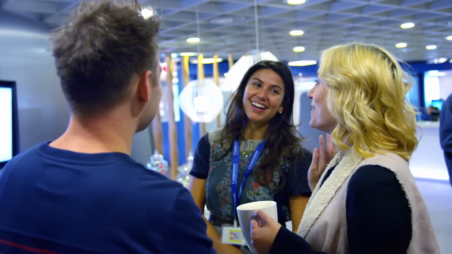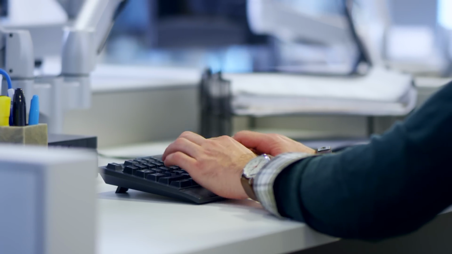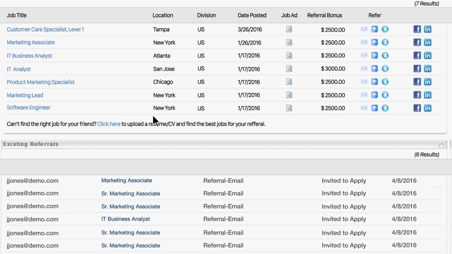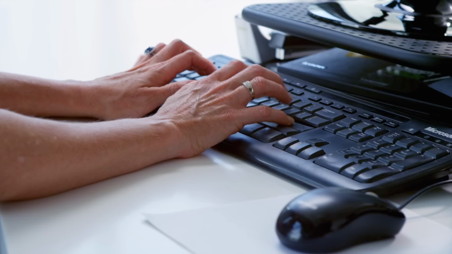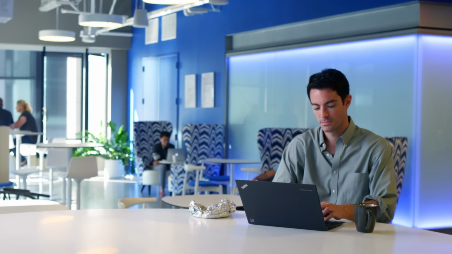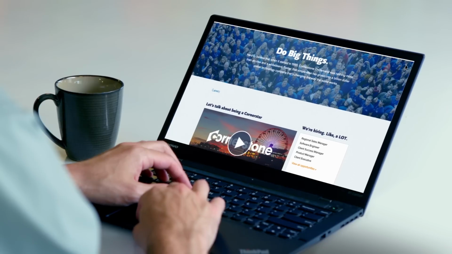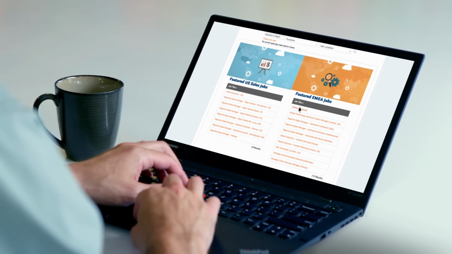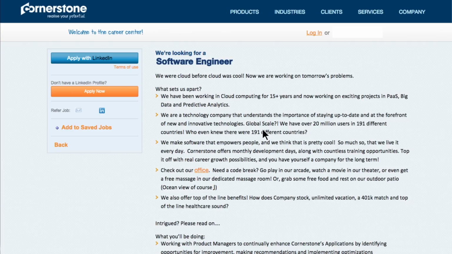Built for modern talent acquisition, Cornerstone Recruiting is designed to save you and your candidates time. It's easy to source candidates using social networks, such as LinkedIn and Facebook, to find the right candidates and build talent pools for current and future positions. Candidates can also experience your brand and culture on your career page through videos and photos you have posted. Candidates can then quickly apply through their social network or directly on your career page using their device of choice.